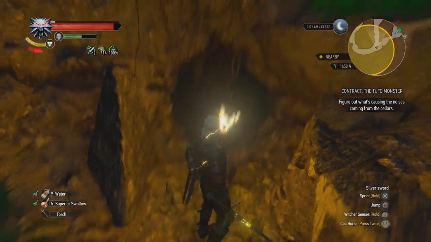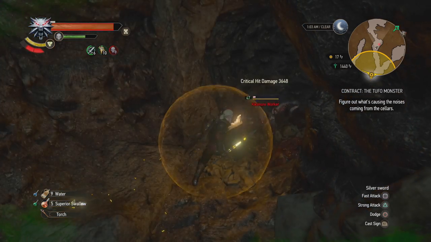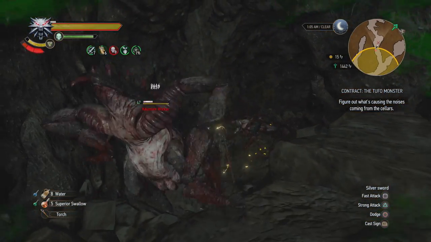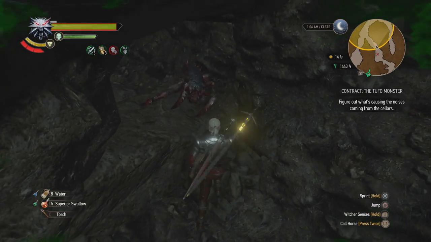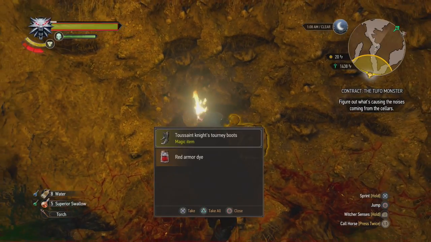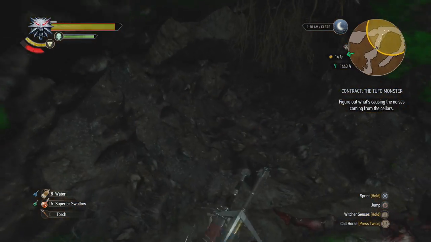So we could go higher again. I think lower is probably the best. Yeah, there we go. Damn it, he called a hit. He's hitting me from higher up. That's not fair. That's not fair at all. Okay, so there's a skeleton over here, so someone made it over here. Ashes and florins. Don't really need that, so that's still not where we need to be.